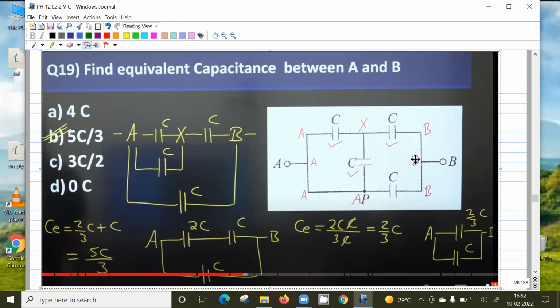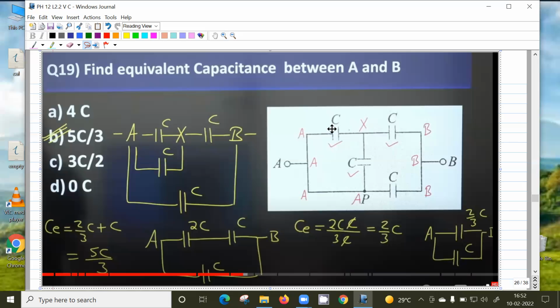So here the potential is B, here also B, here also B, here also B up to this point. And this point let me call it as X. So the potential here is X, here is X, here is X. These are all connecting wires, no? So basically there are 3 points, A, B, and X. So I'll read all this circuit as A, B, and X here.